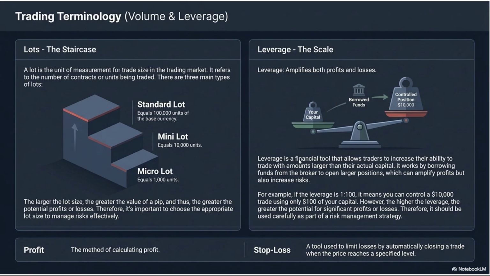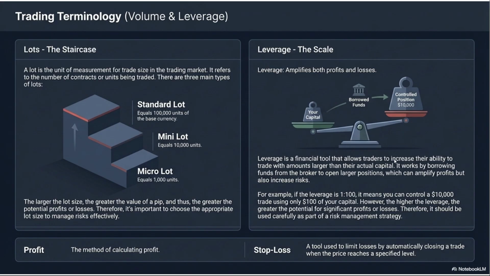If you choose your leverage to be 1 to 100, sometimes there is 1 to 1,000 leverage. It's very risky to have 1 to 1,000 leverage, but some experienced traders use 1 to 1,000 or even 1 to 2,000, 1 to 5,000. You can go up to unlimited. Some platforms give you the ability to have open leverage, but this is so risky. So it's very important to use leverage in a smart way so you will not lose your money.